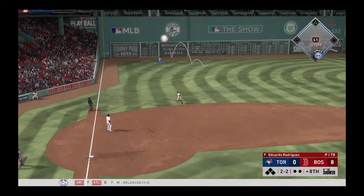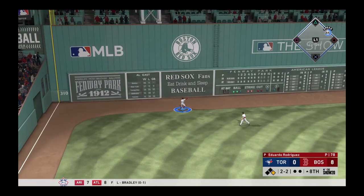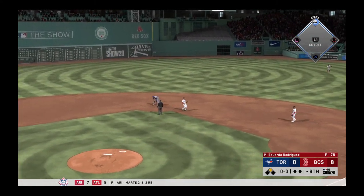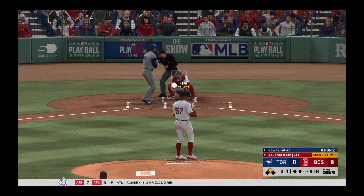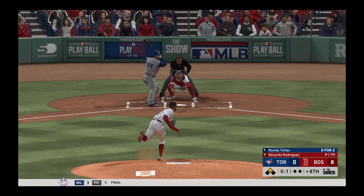Hit high and deep out to left. Benintendi heads back on it. Not quite out of here as it's off the monster. Not in time, and he's in there with a double. When you're struggling as a team to put the ball in play, every base hit is welcome, but a double will really help wake everyone up. That's just their 3rd hit of the game, but it's a good one.